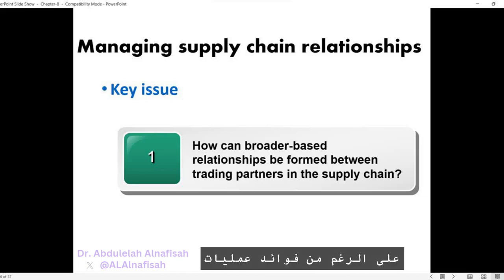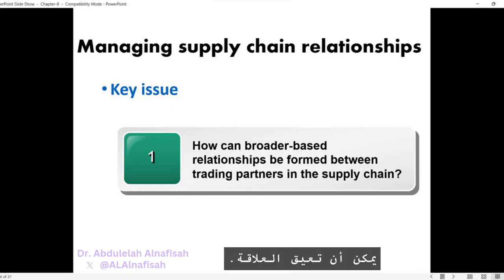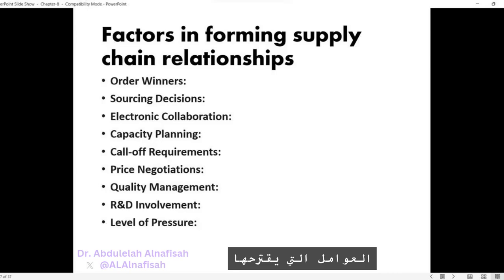Despite the benefits of bonding processes, organizational boundaries and vested interests can impede relationship deepening, as evidenced in research within the automotive industry. The factors proposed by Lamming, 1993, for analyzing customer-supplier relationships include: 1. Order winners. Key factors that differentiate suppliers and contribute to the customer's competitive advantage. 2. Sourcing decisions. How sourcing decisions are made, including methods like competitive tenders or sole sourcing.